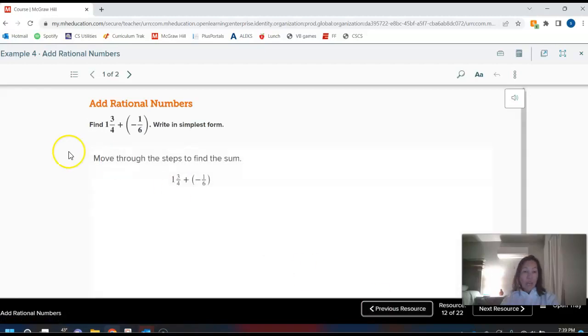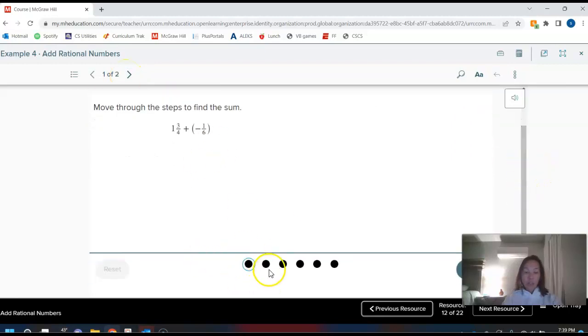So with this one, we have a mixed number and just a fraction. So this one's actually a little bit simpler because instead of having 2 numbers to change, we really only have to change the first number. So I'm going to change this first number to an improper fraction, but it is a little work because we don't have a common denominator in this case.